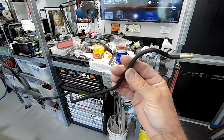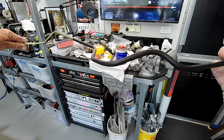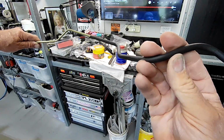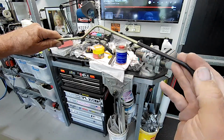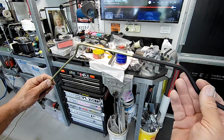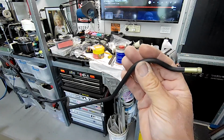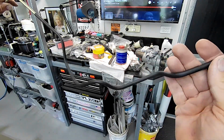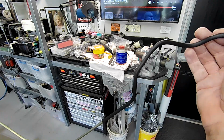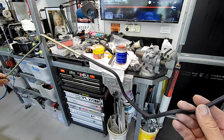What I've done here is I've slid heat shrink over it and then shrunk it up, and it gives it a nice plasticky, rubbery kind of finish that goes nice and tight and is quite resilient to scuffs and abrasions and things like that. I've only done that section at the moment. I am going to do the whole lot. That's where it clamps on the end, but you can see it's quite a good solution to pipe work like this that's starting to show a little bit of age, but is actually still in pretty good condition.